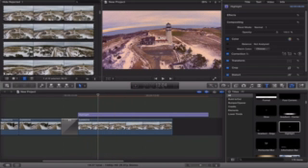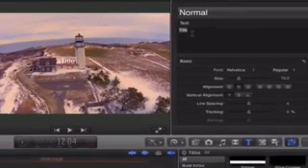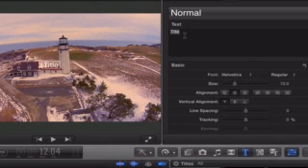To actually put in the text, all I have to do is click here on this little purple bar, and now I click over here, and my inspector becomes where I can type in text. And if you want to change things like the font, on most of these you can. I don't know if you can on every single one. I don't believe you can on every one, rather.